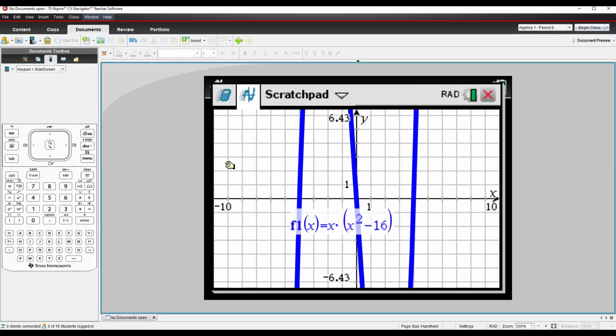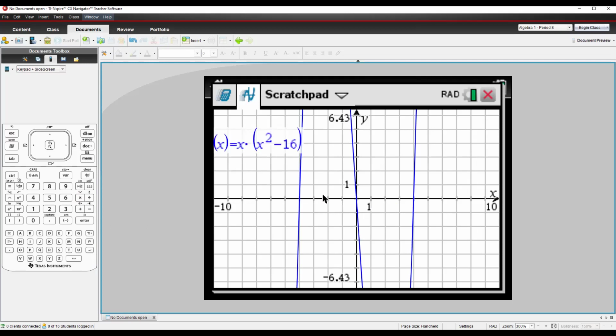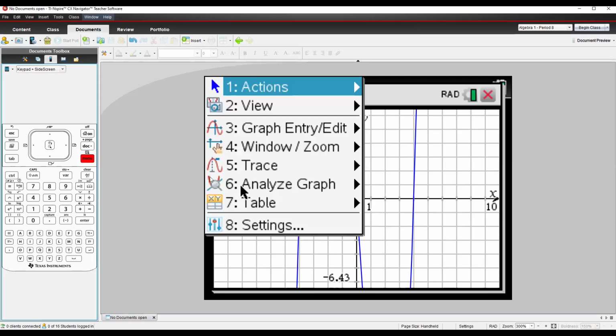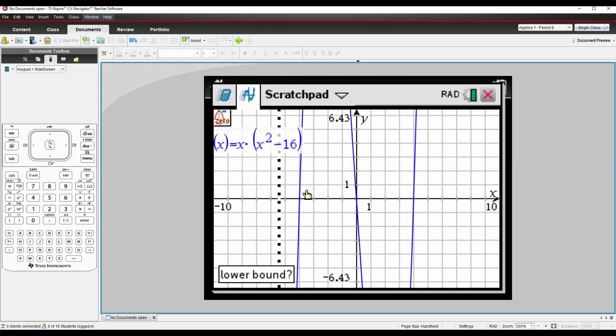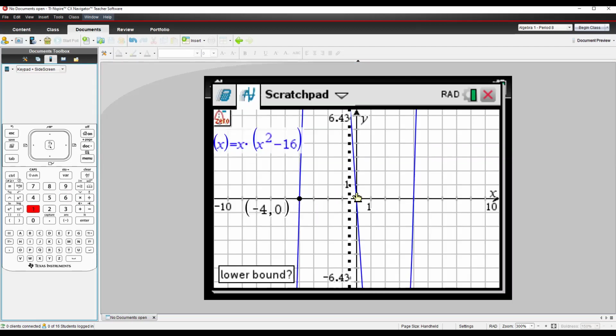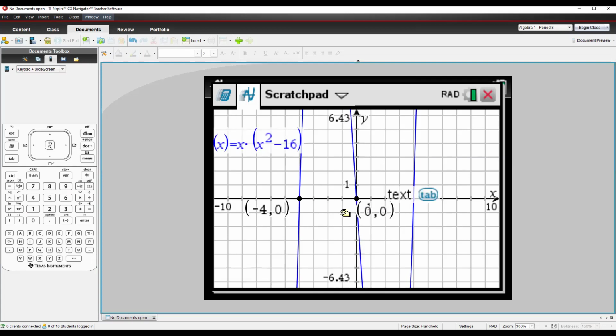This is a cubic function. And it has 3 zeros. Here's one zero, here's the other zero, here's the other zero. Now, you can just count and find the zeros, but I'm going to use the calculator to help you. I'm going to do menu 6 for analyze the graph, and we're going to use 61. So I come here, pull it past. It says one of the zeros is at -4, 0. Then I'm going to do menu 61 again, and I'm going to come to the middle one. Press there, and that's at the origin, 0, 0. And then I'm going to do it one more time, menu 61, and I'm going to press it here, and pull it past.